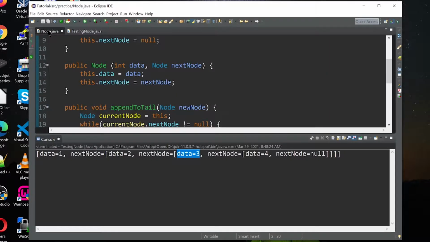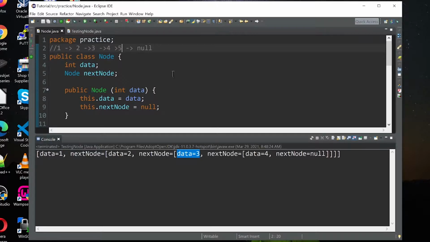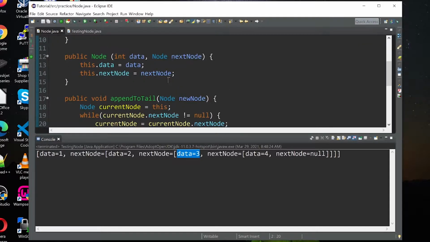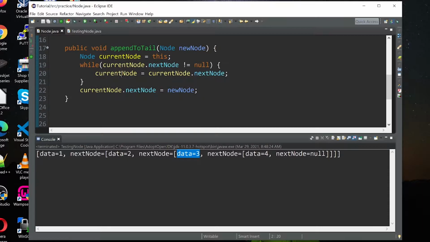So we go here to the node class, and as you can see here, the constructor. Here is the append to tail class method that lets us append nodes. And now we're going to create a method that's going to delete a single node.